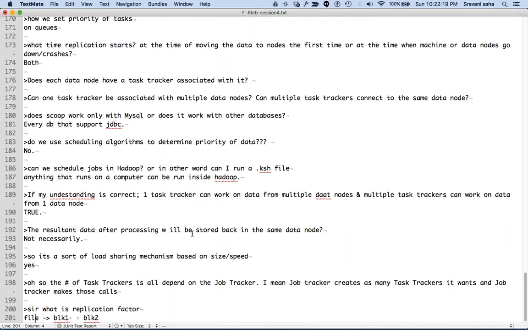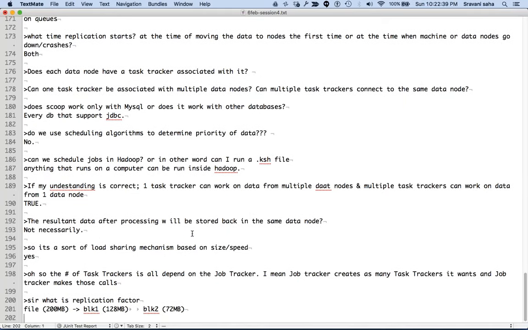Let's say you have a 500 MB file, and first one is 128 MB, and not 500. Let's just say 200 MB. And second one is how much? 72 MB. These are the two blocks, and every block will have copies.